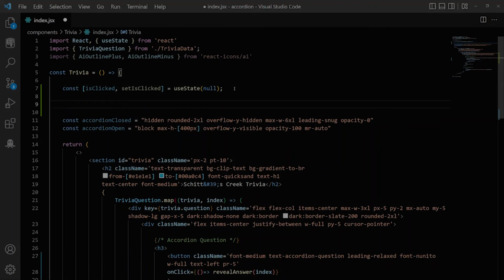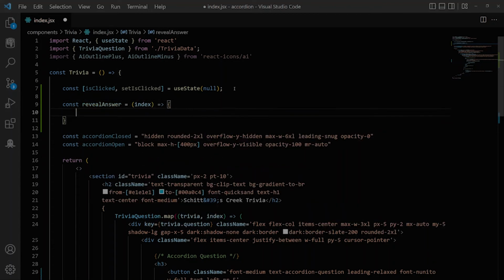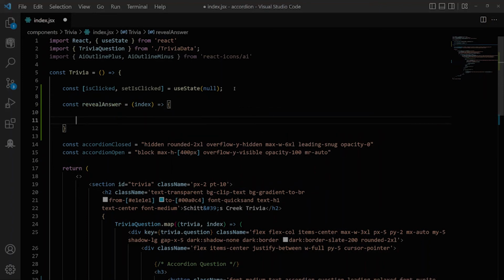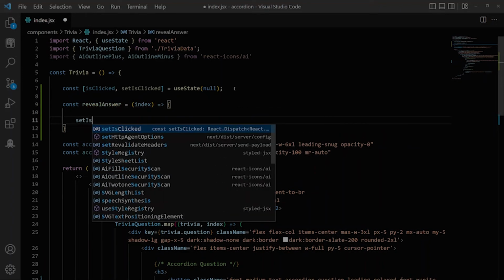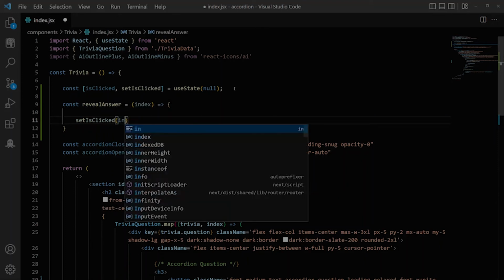We can go below our state and create that function. So revealAnswer is equal to an arrow function which accepts that index. And at first we just want to open them. So we can say setIsClicked, and we're going to store that index inside of our state.